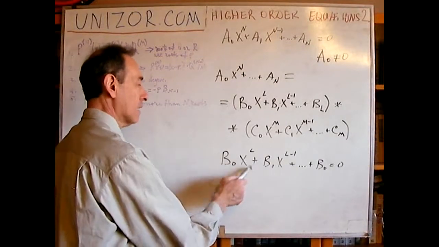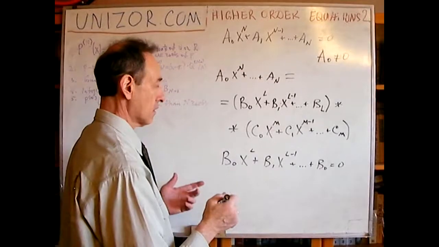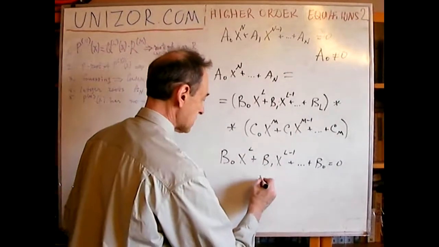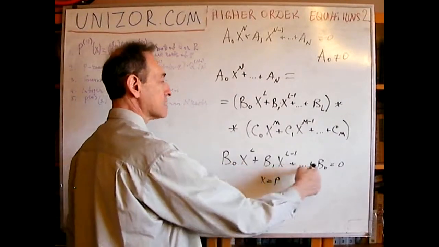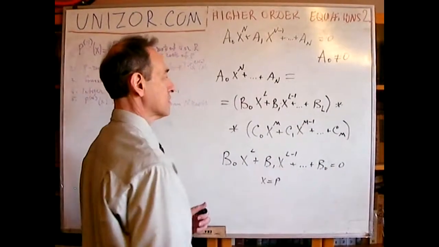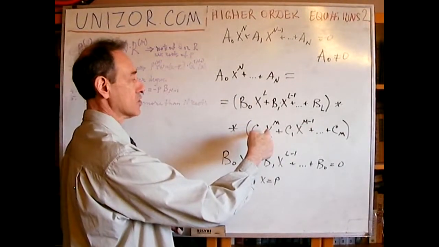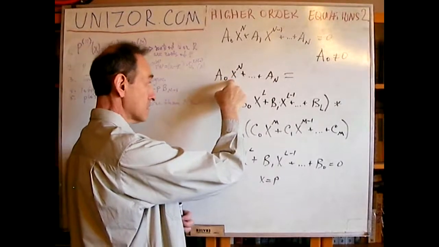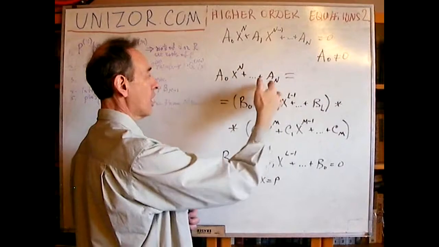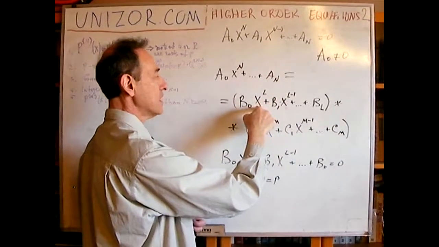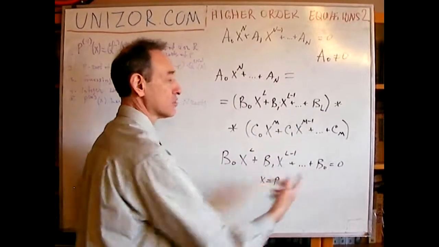Let's assume we can solve this equation, and there is a solution to this equation. So there is some number, whatever the number is, let's say x is equal to p, which if substituted instead of x will turn the whole polynomial into 0. What does it mean? Well, considering this representation, if you substitute p into this equation, and knowing that this polynomial is equal to the product of these, p is substituted into each of these, and this is equal to 0 because p is a solution of this equation.